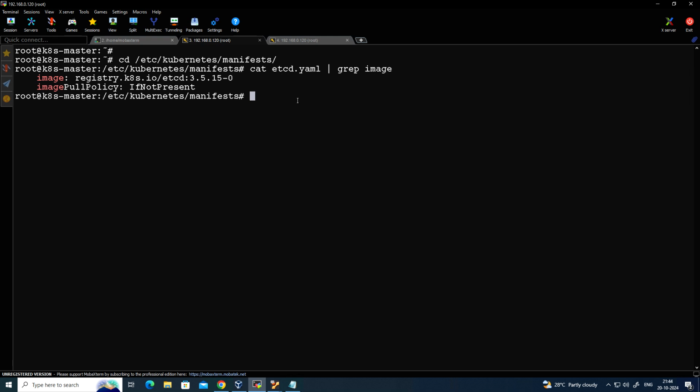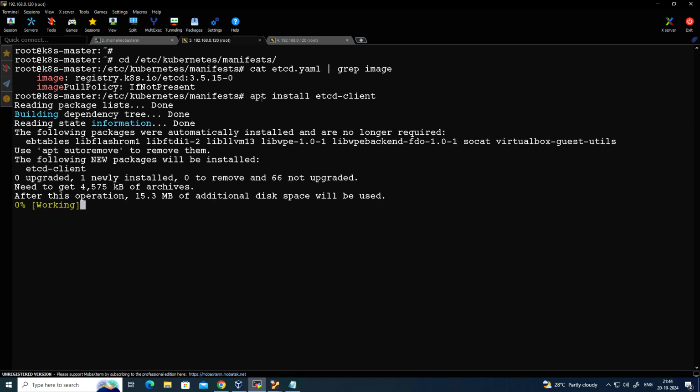So we are going to perform the backup from the master node, so we need to have the etcdctl tool installed here. So to install it, you can use apt install etcd-client.